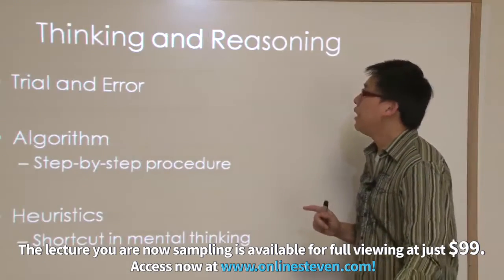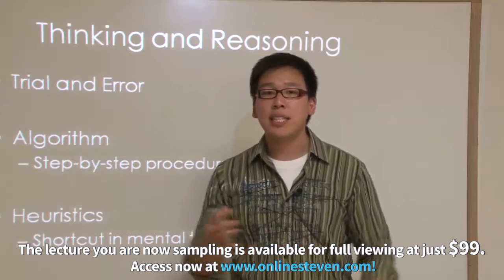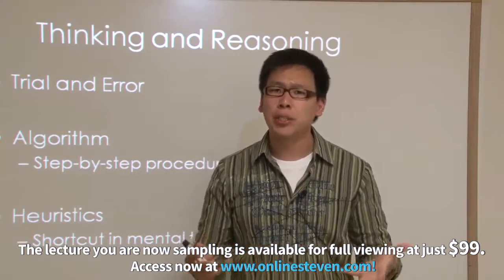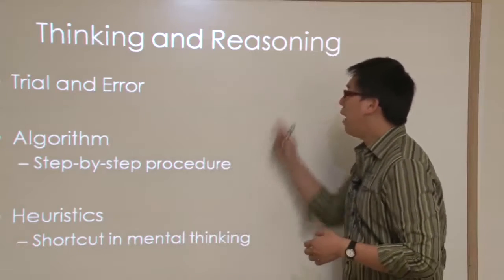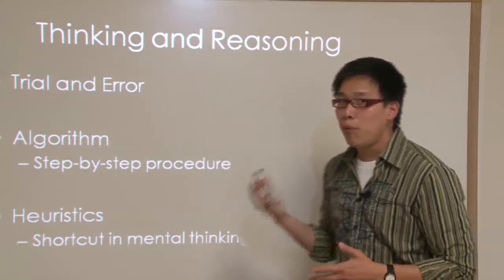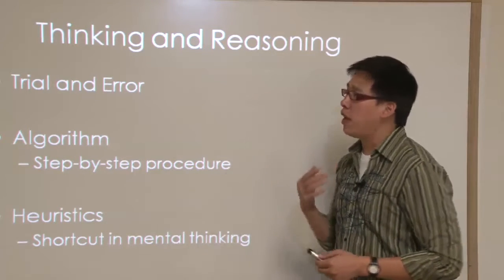Now let's talk about thinking and reasoning. And talk about several ways that our brain processes and perceives information to come up with an outcome, to make a decision somehow, right? Hopefully every day in every way we're thinking and reasoning, using our brain power to solve questions. And how does our brain actually go about doing that?